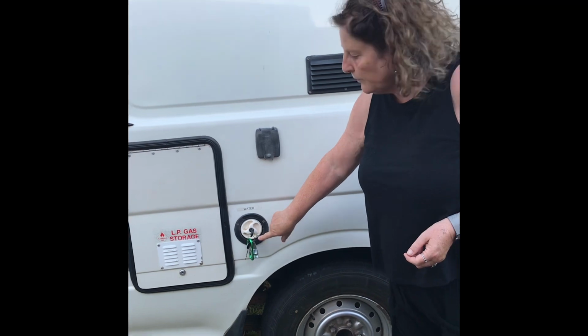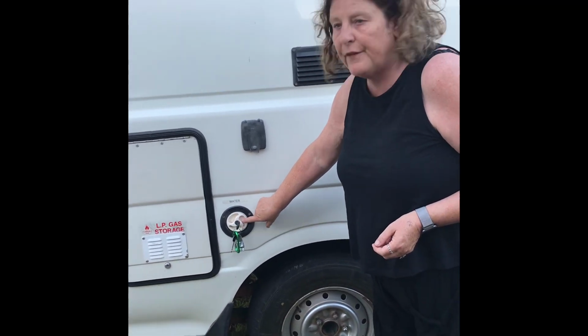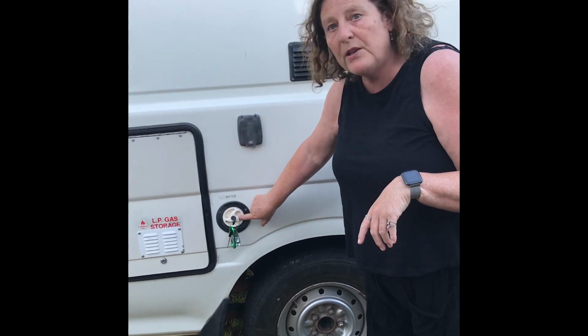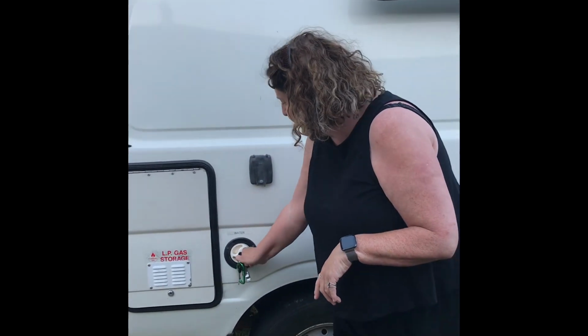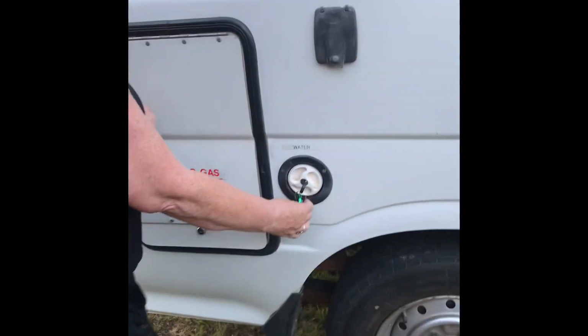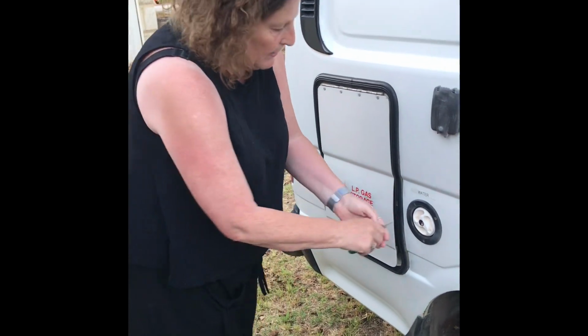Water. So this is for internal water, for the sink essentially. It does have a full tank, 45 litres, but if you do need to refill it, you simply use this little black key here. Maybe if we move around then you can see more effectively. You have obviously the car keys here. You have this little black key.